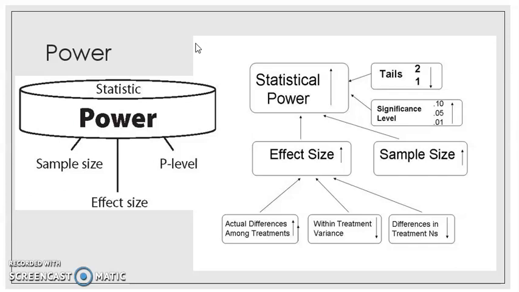When I'm comparing those two groups, headache and no headache, again, different people in each group, I would see that greater difference between group differences is going to give me a larger effect size, which also is going to give me more power. Within treatment variances, looking within those who took the headache medication, looking within the group of those who did not take the headache medication, I do not want a lot of variance going on between those groups.